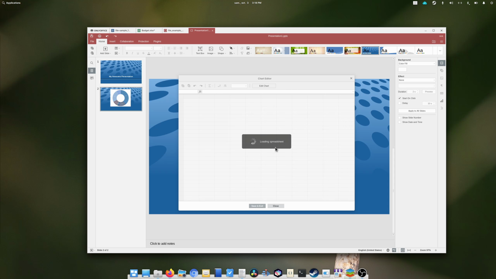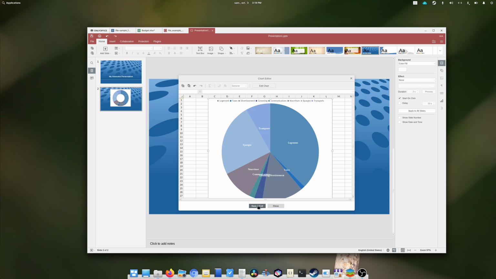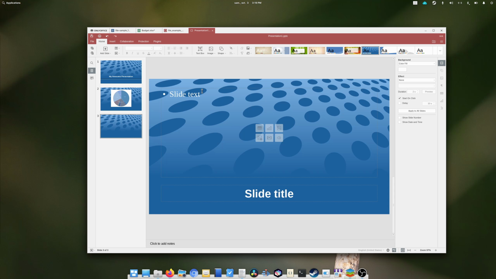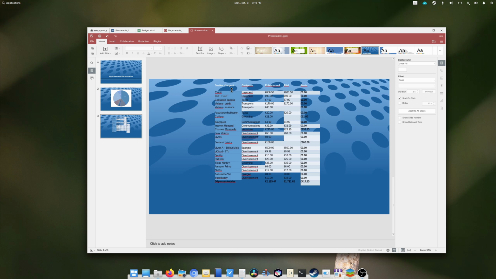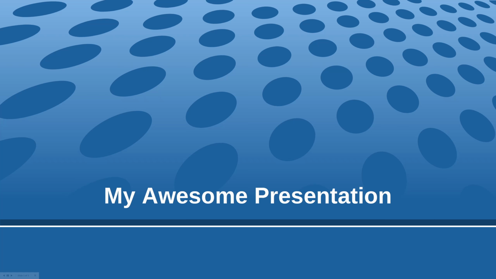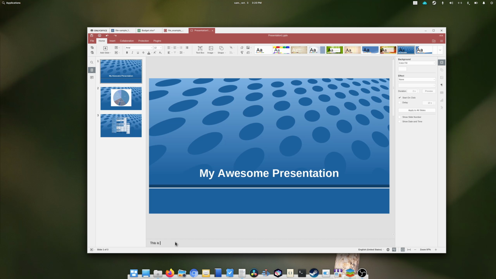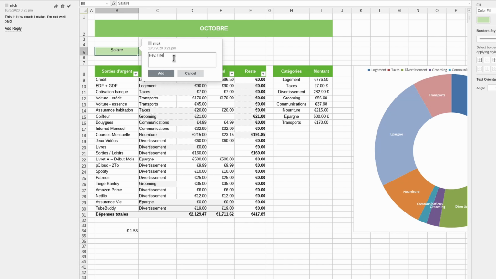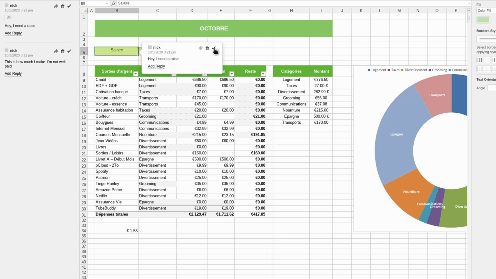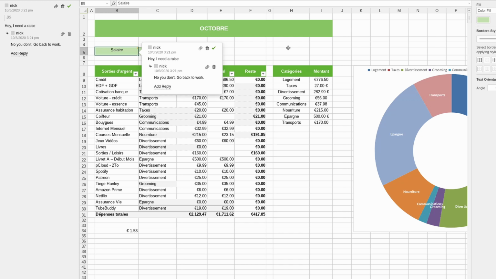As per the presentation module, it has a bunch of themes to get you started. It handles charts, tables, equations, as well as transitions and animations, including applying those in bulk. It also has a presenter mode with notes, which is a required feature for anyone who regularly gives talks or for students. On top of these features, OnlyOffice supports document versioning, so you can always get back to an older version, you can track changes, compare documents, and accept or reject the various changes, and all these modules support online collaboration for multi-user editing of a document.